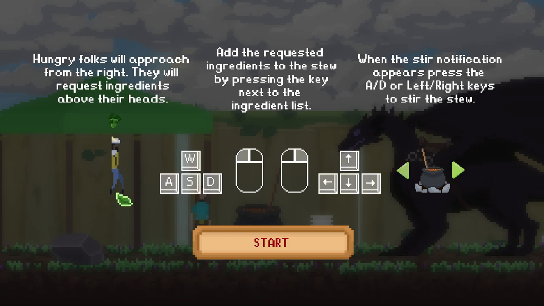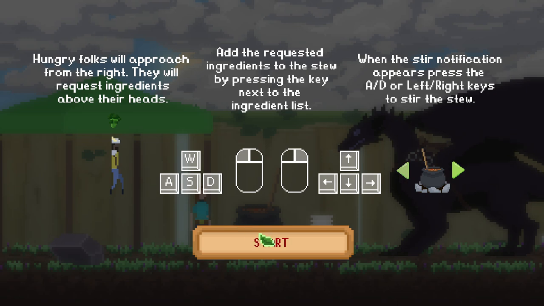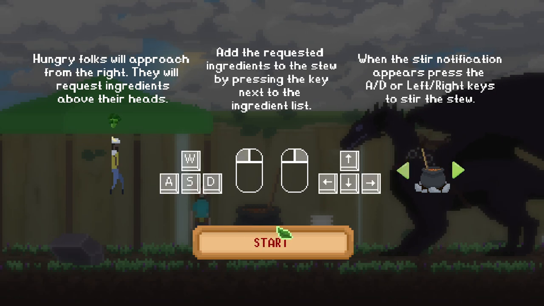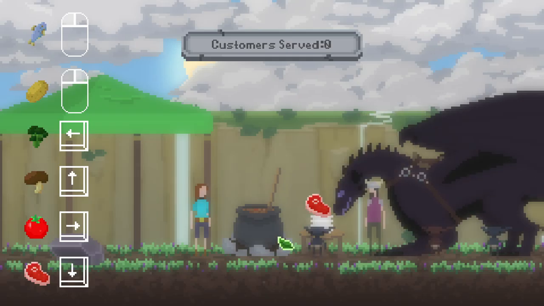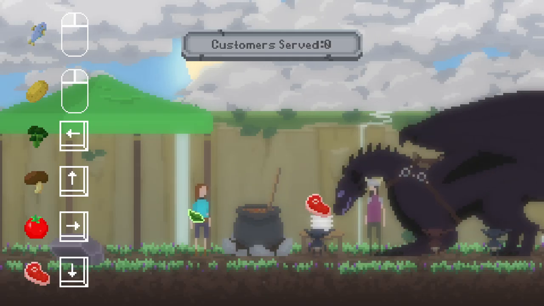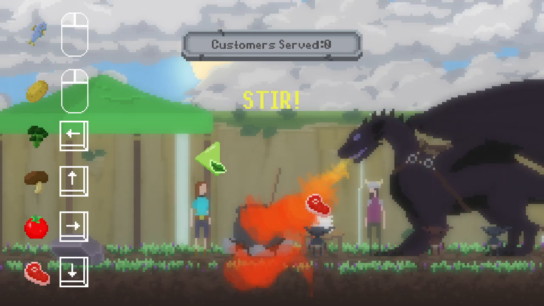Okay, hungry folks will approach to the right. They'll request ingredients. Add them by pressing the key next to the ingredient list. And then use A and D or left and right to stir the stew. Okay, I guess we, wants this. All right, hold on.